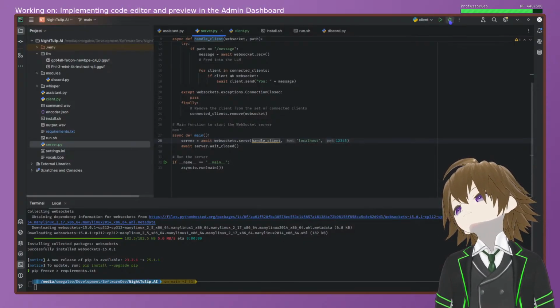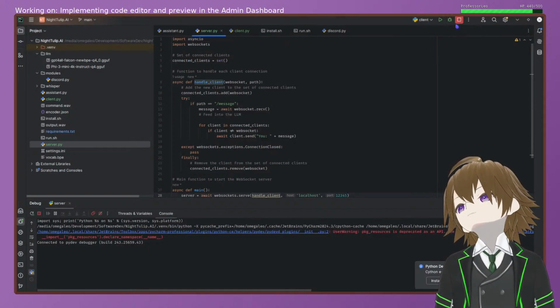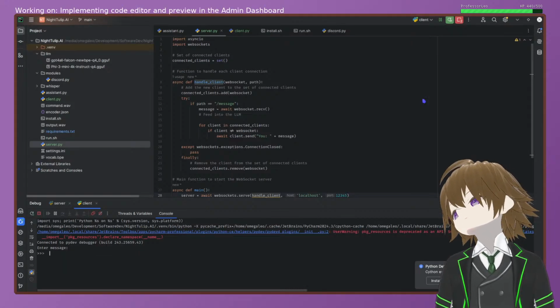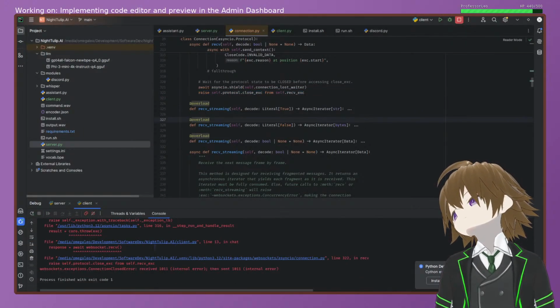Alright, so I'm going to start the server. Okay, that's just a normal error. Client. Enter message. Hello. Okay, I done goofed something.